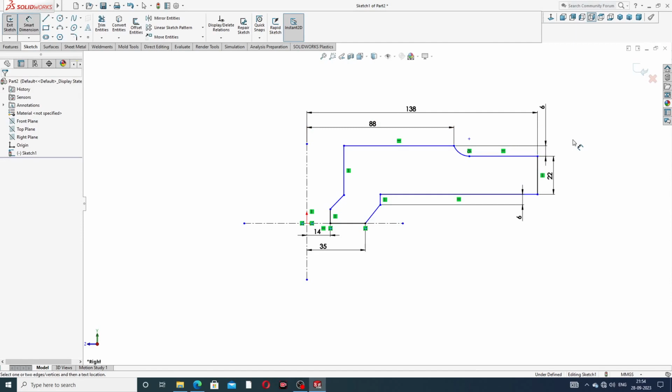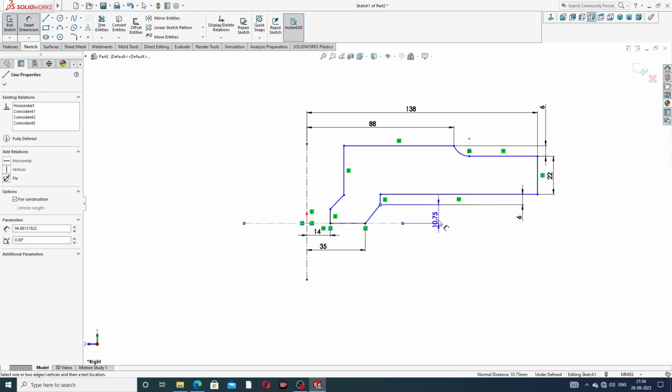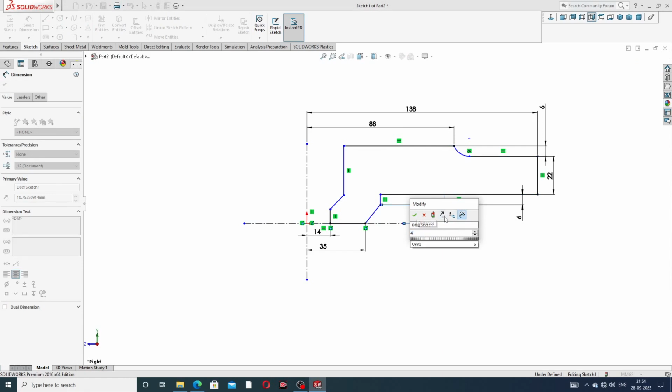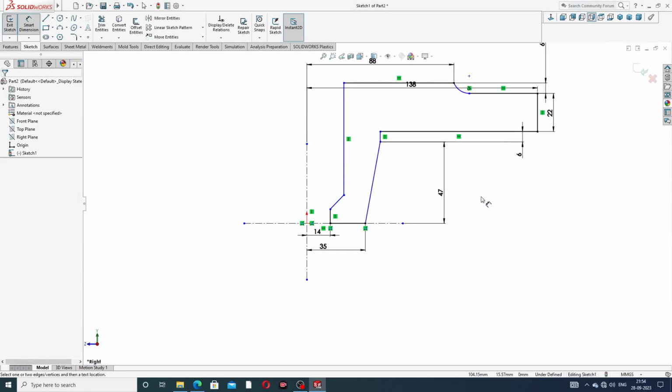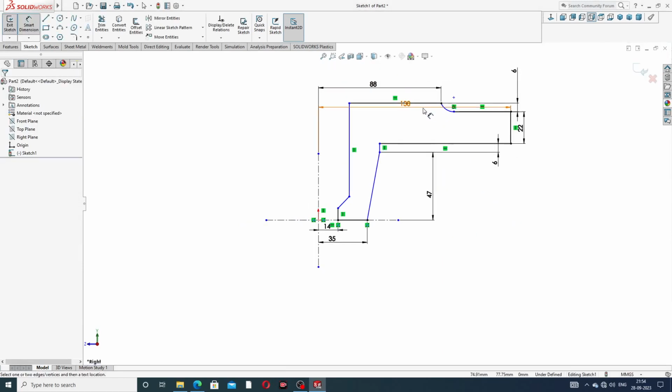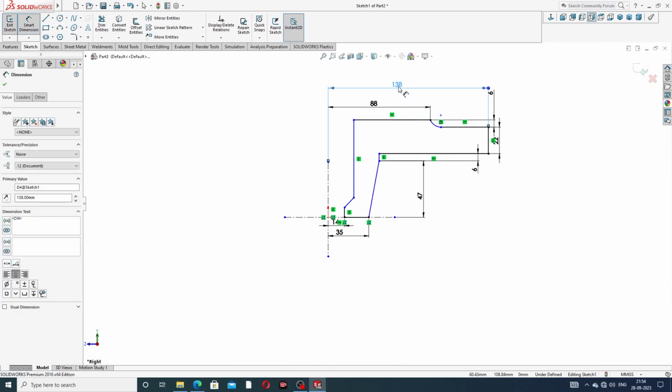Okay, all is perfect. And this distance is 14 millimeter. This is 47 millimeter, is perfect. And select this point, and this line distance is 47. Okay, and all is perfect and correct.